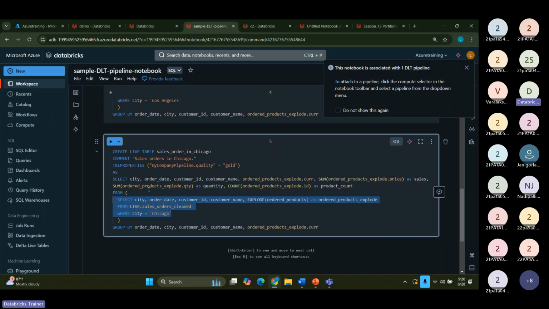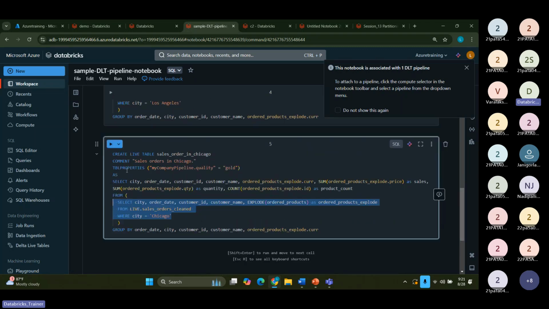If you have an Azure account, you can also check all these properties on your own, how it is creating and what sample it has taken. Each and everything you can go through. Okay. But if you see, the code is the same, it has not changed anything. The only thing is it is creating the Delta Live Tables using this live option.